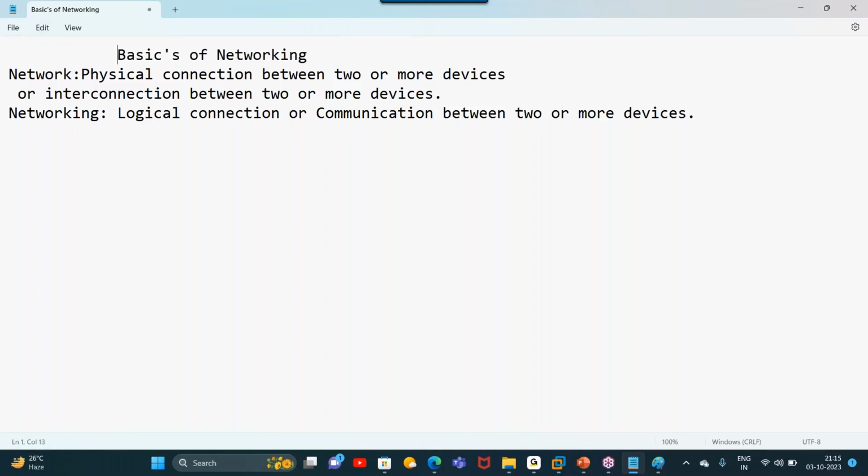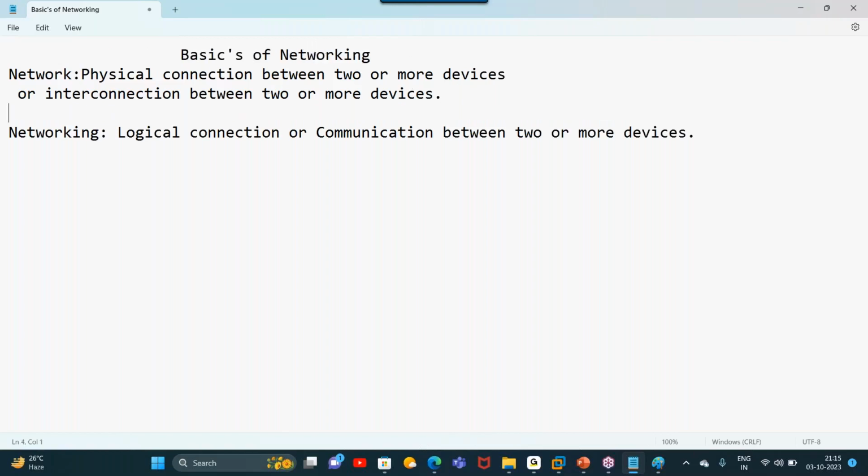Today, I'm not giving any demo, I'm directly explaining the class. Our first day class is basics of networking. Network means interconnection or physical connection between two or more devices. When two or more devices are connected physically, then it is a network.